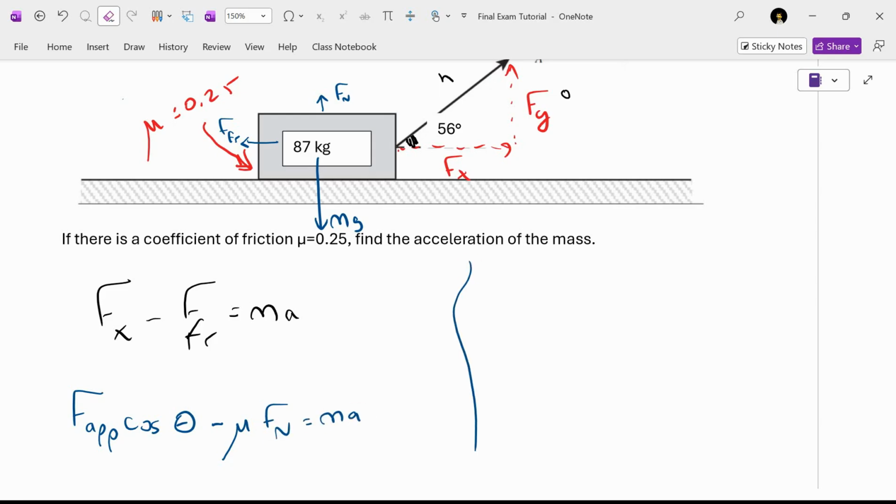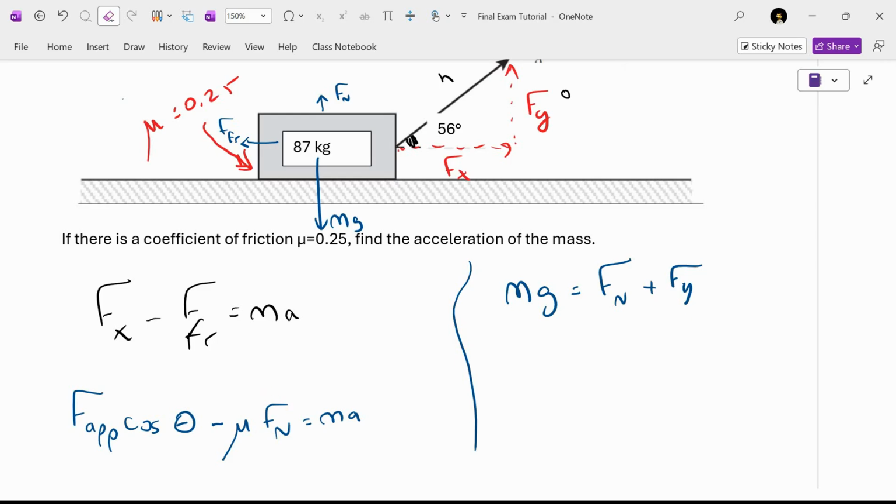In fact, I'm going to go off over to here. Megan, are we sinking into the ground like quicksand? Are we flying like Superman? What that really means is everything down equals everything up. What's everything down? Mg. What's everything up? The normal force and Fy. If we were pushing down at an angle, I would have mg plus Fy equals the normal force. I want the normal force. That's what's going to go here.